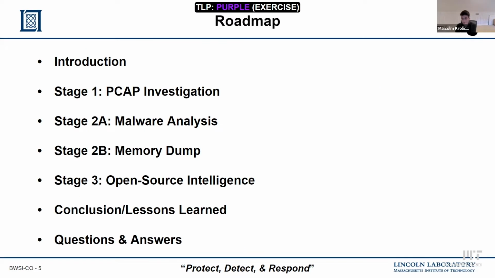The roadmap for this capstone presentation is as follows. We start off with an introduction phase, then we'll move into stage 1's PCAP investigation, stage 2's malware analysis, then stage 2B's memory dump, stage 3's open source intelligence, and we'll summarize with a conclusion and lessons learned from the course, and we'll end with a question and answer section. In between each stage, we'll have a technical Q&A where you can ask technical questions and get those answered.